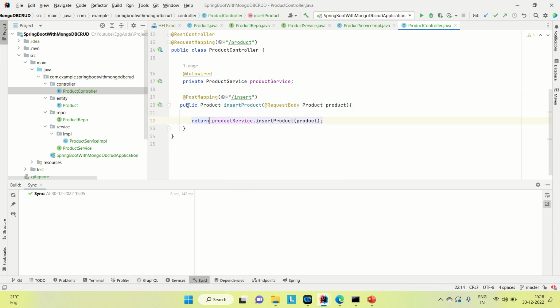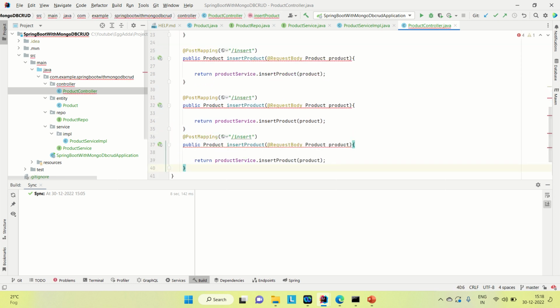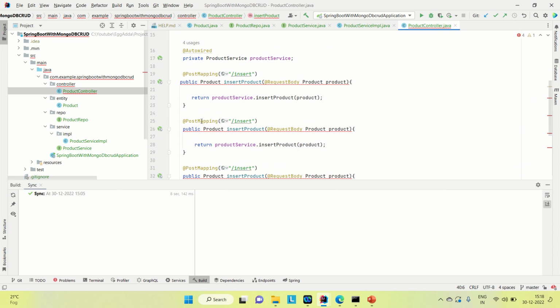So now coming to the other methods, we need to provide the get, delete and put. So let me do that. Let me create the get mapping here. And coming here, I'm just going to find the product based upon the ID. So let me do find and then provide the ID as a path variable.